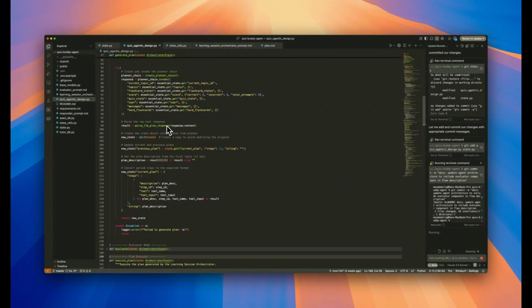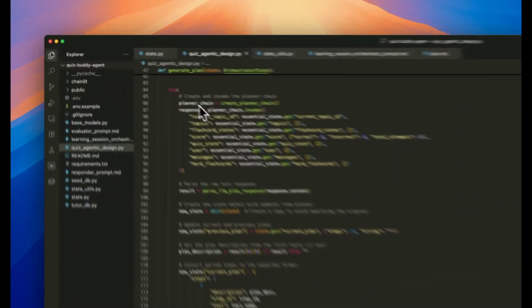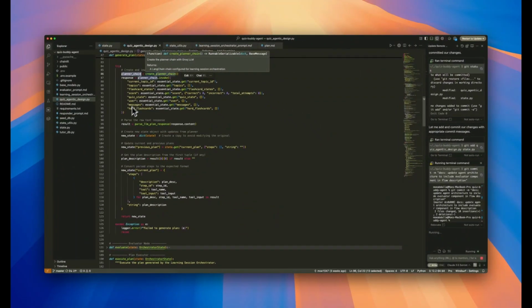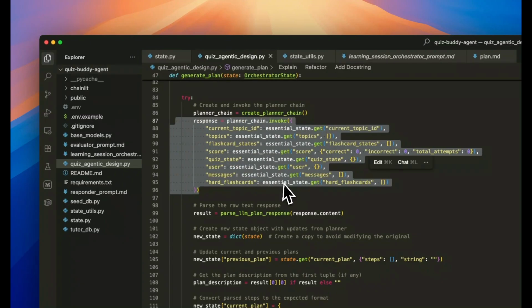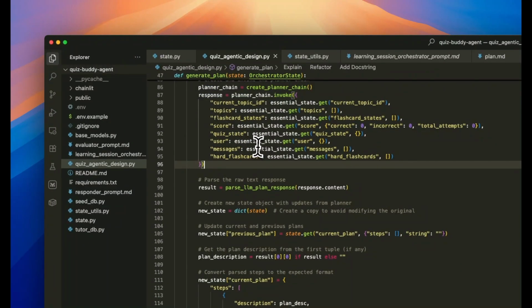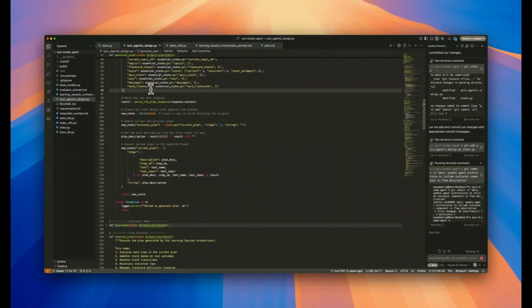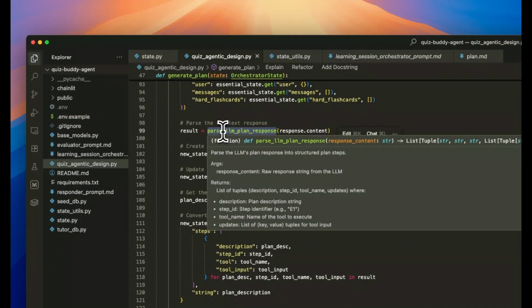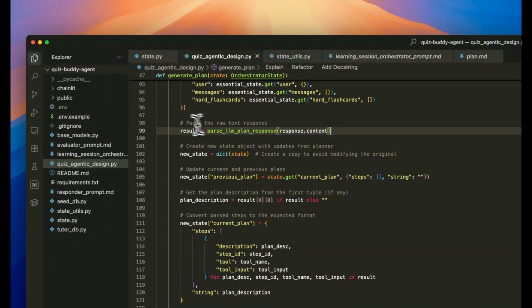Now that we looked at our planner prompt, this is the planner chain, which will be executing the prompt that we just saw along with all of that data. After we execute our planner node, we first parse the plan response that we received from the planner chain.